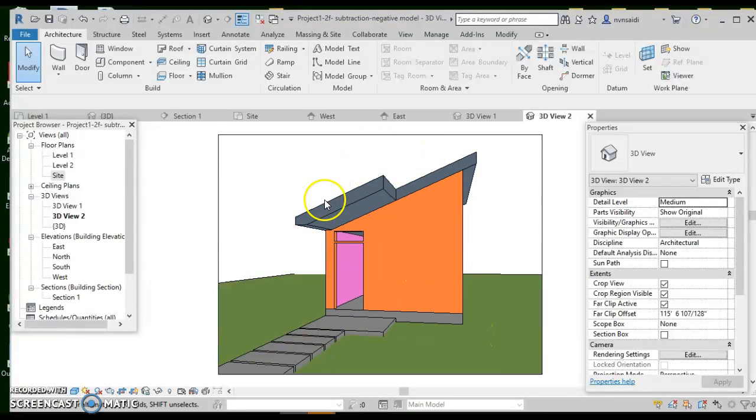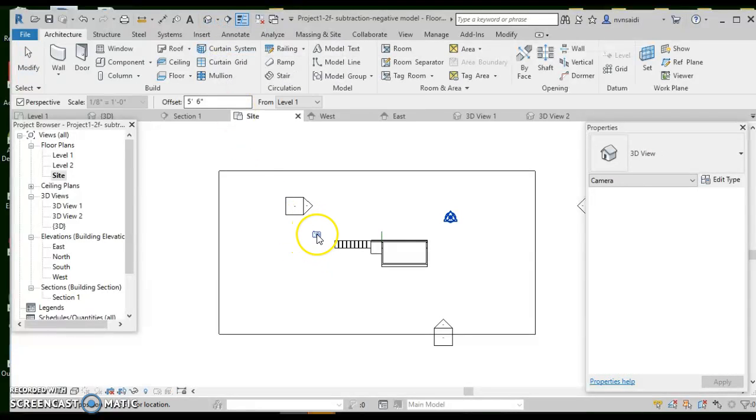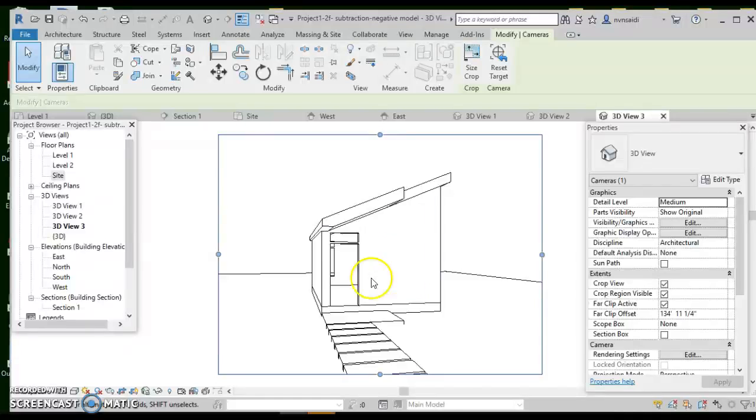So here you get to see this view, but you still are not looking at both views, this plane and that plane. I'm going to turn it the opposite direction, see what happens. So watch, this is view number two. Now I'm going to go back to the site and I'm going to look at it slightly different, camera. Now I'm going to place myself here and look at the two sides like this. Alright, now here you can see this view and that view.